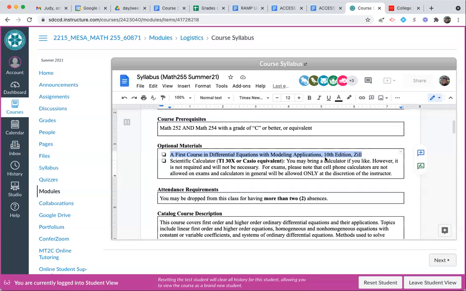So I figured we would use something free. There is no WebAssign component. If you had me at some point in the past, I was using WebAssign. I am trying not to use WebAssign anymore, so we will not be using WebAssign. So there is in effect nothing for you to purchase for this class. There are plenty of differential equation textbooks out there if there are other ones that you want to use as a reference, but all the notes will correspond to things from Zill. Are there any questions about the textbook or materials that we need for this class?